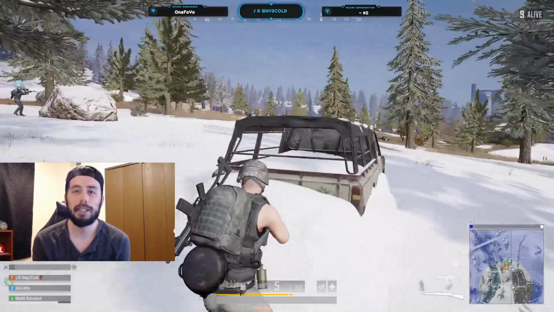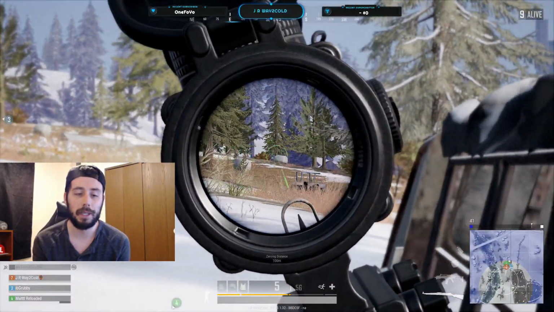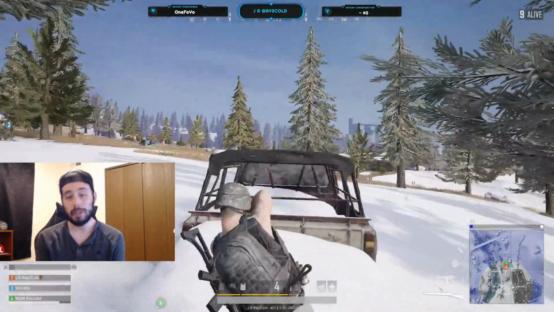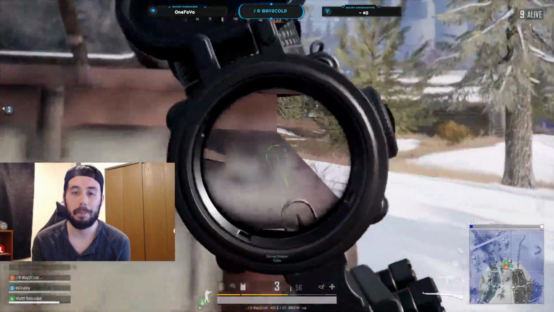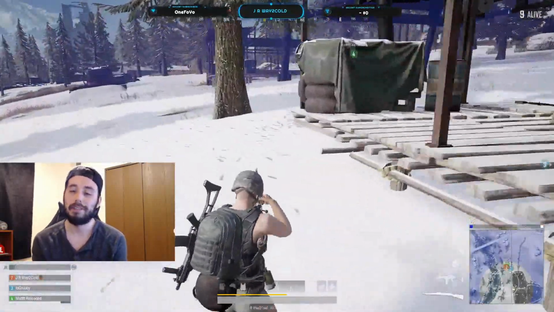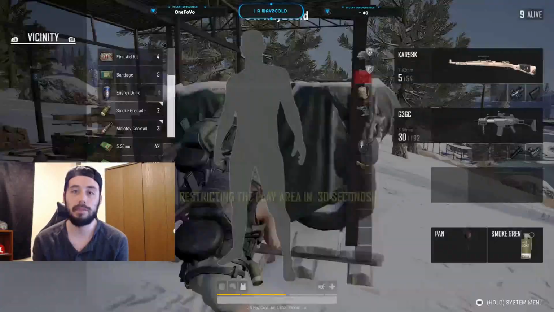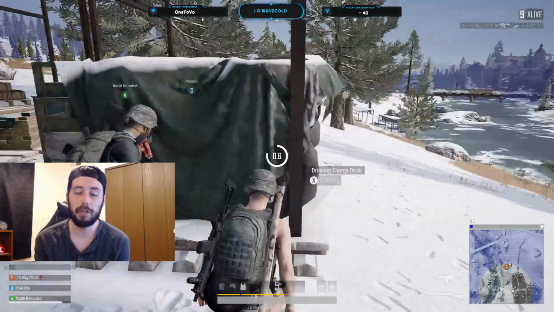So before I talk about when you land, I just want to discuss with you guys the loot and the circle. So as far as the loot goes, this map was mainly made to be a mid-range type of gameplay. The developers spawned in a lot of SMGs, making ARs, DMRs, and sniper rifles pretty rare.